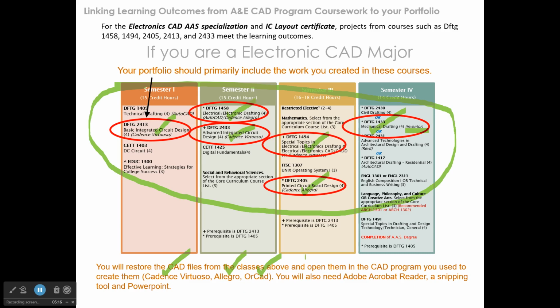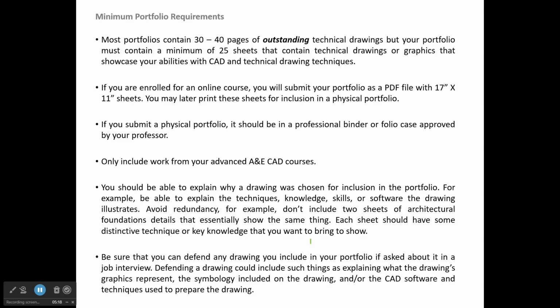We already covered what was required in those other courses, so I'm going to skip on to the minimum portfolio requirements. Most portfolios that I review will contain between 30 to 40 outstanding technical drawings. But as a minimum, your portfolio must contain 25 sheets that contain technical drawings or graphics that showcase your abilities with CAD and technical drawing techniques.